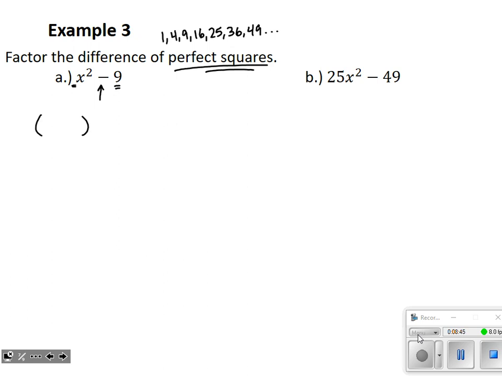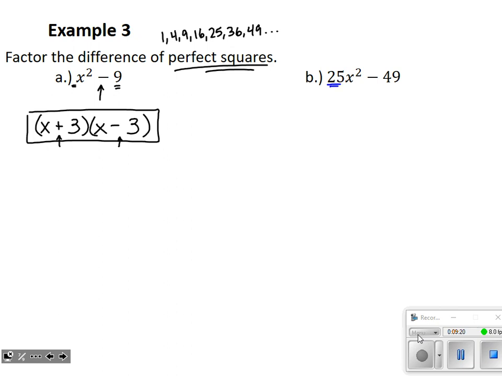I can jump right to my factors, and it is still kind of foiling together. So my first times first does make, in this case, 1x squared, so it's 1x times 1x. My last times last has to make 9. And since it was a perfect square number and everything in the middle canceled out, I need a positive 3 and a negative 3 combining together to cancel out the O and I in FOIL. This is our answer. It's a very fast pattern, and one that after you've done like 4 or 5 problems, I think you just have this one down, as long as we know how to spot it.